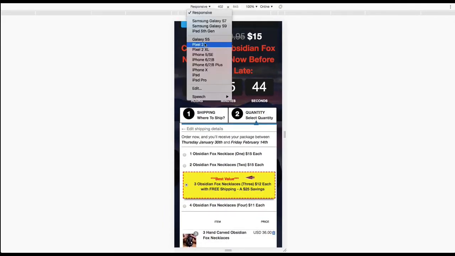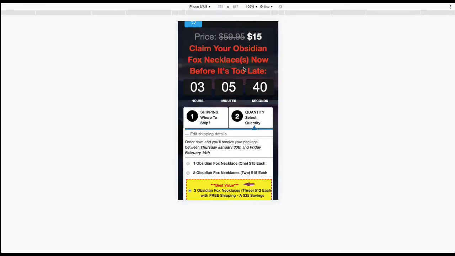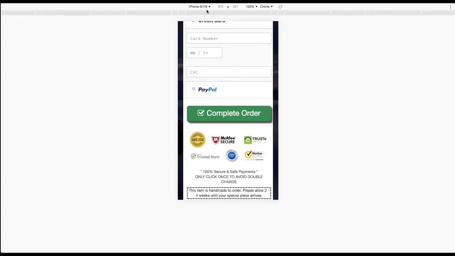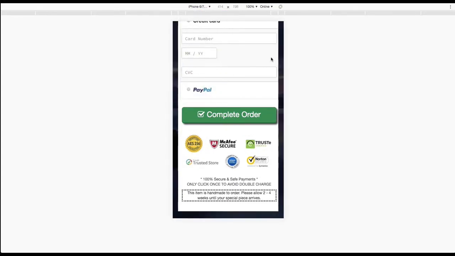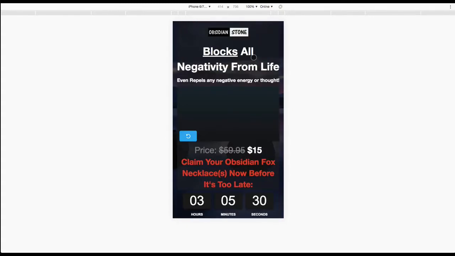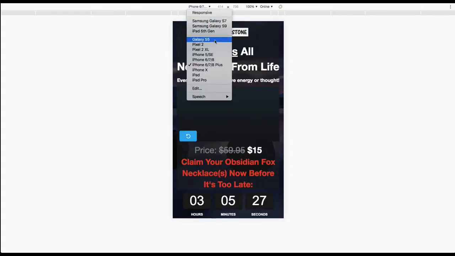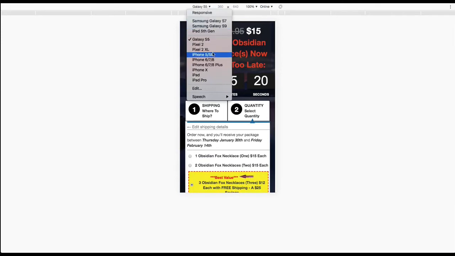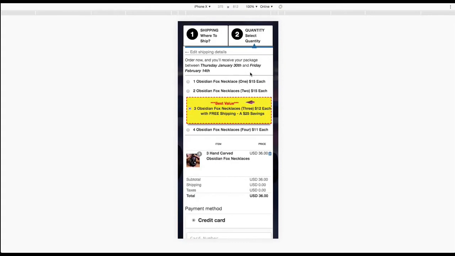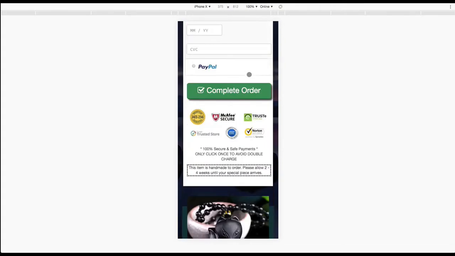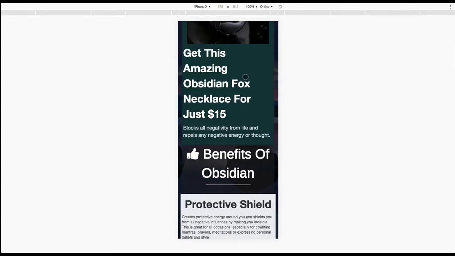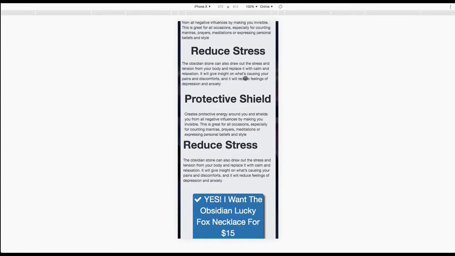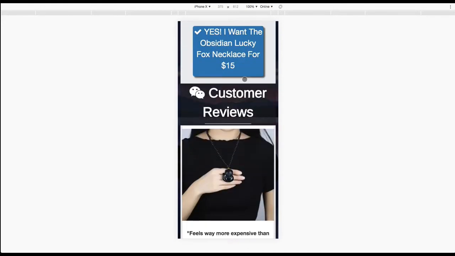Right now it's saying responsive mobile, but let's say you are on an iPhone 6. This is what it would look like on an iPhone 6, 7, or 8 rather. Go to the plus, bigger screen, kind of the same format. Galaxy S5, smaller. As you can see, it is very mobile responsive, and I won't say it's pixel perfect, but it does respond. I can go to iPhone X, which is one of the latest ones. I'm going to scroll all the way to the bottom so you can see the smoothness of it, the layout of it, the consistency of it.